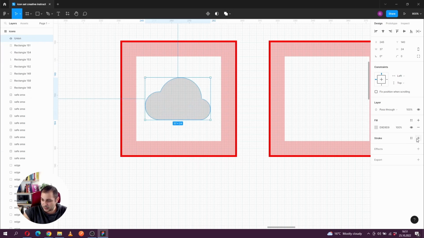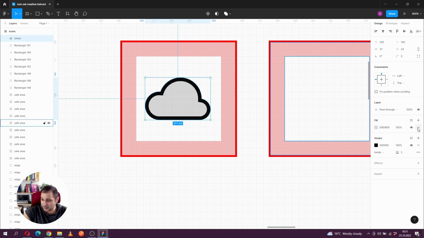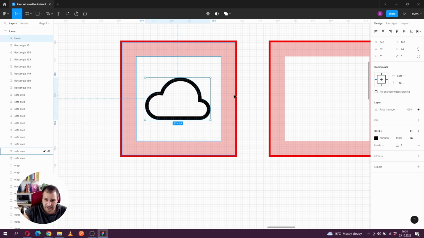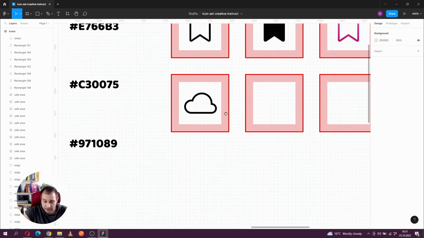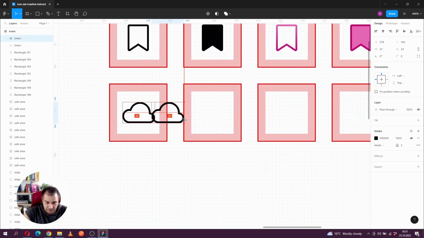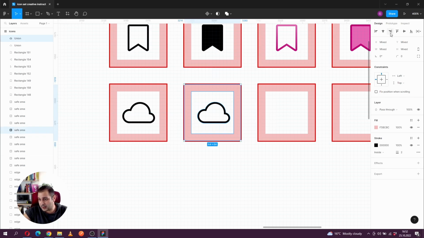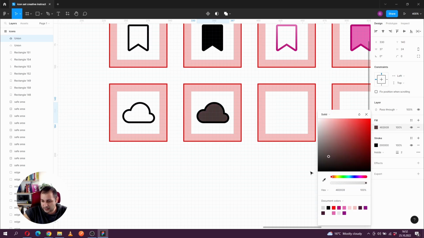And I just need to add a stroke, position it inside 2 pixels, and remove the fill. Make sure that it's centered, so select your icon and then select the safe area up here, line it center on the vertical and on the horizontal axis. Duplicating it again, I try to make sure that it's centered, and I'm gonna add fill, again black, just like that.